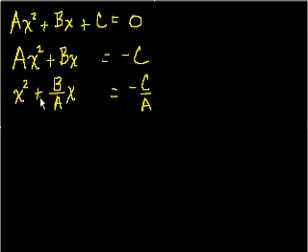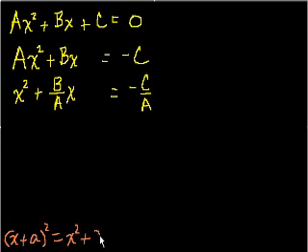And what was completing the square? Well, it's somehow adding something to this expression so it has the form of something that is the square of an expression. What do I mean by that? Well, I'll do a little aside here. If I told you that x plus a squared equals x squared plus 2ax plus a squared, right? So if I can add something here so that the left-hand side of this expression looks like this, then I could go the other way and say, oh, well, then this is going to be x plus something squared. So what do I have to add on both sides?